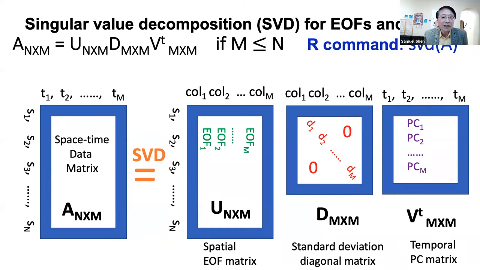Then simply use the computer command svd(A) to output EOFs, PCs, and eigenvalues. And then again, an EOF shows what a phenomenon looks like, the PC shows when it occurs, and the eigenvalue shows how strong the phenomenon is. When I teach SVD, I often use my bronchitis as an example to help students understand it. EOF shows the symptom of my bronchitis. PC shows the date of occurrence, and eigenvalue shows the seriousness of my bronchitis.